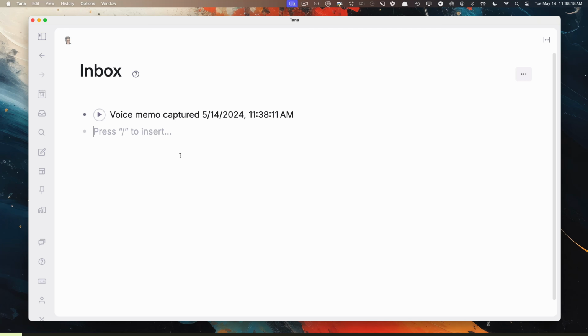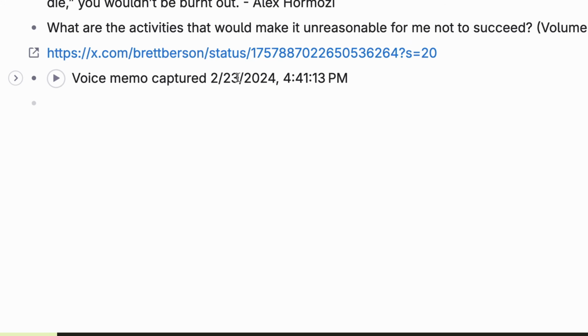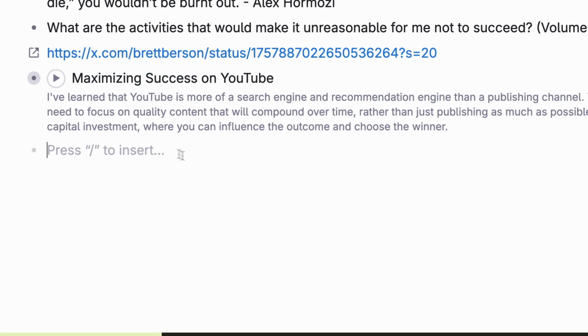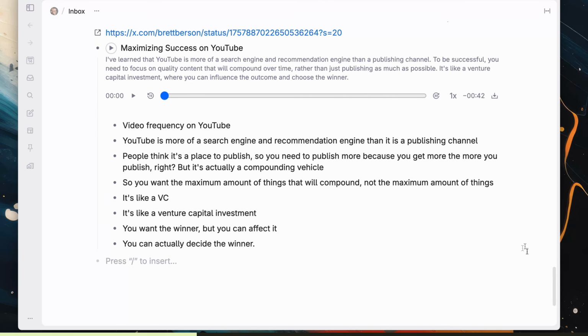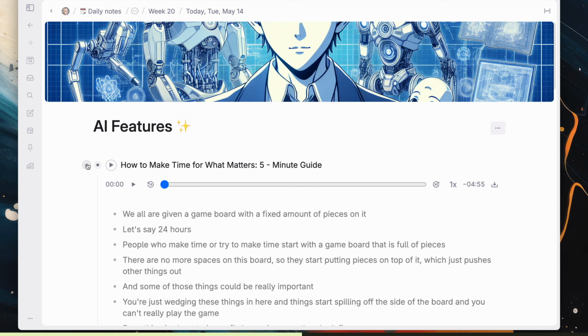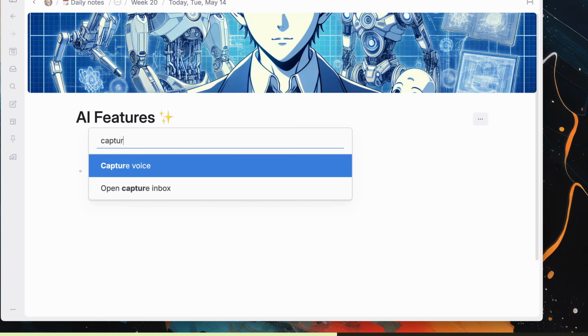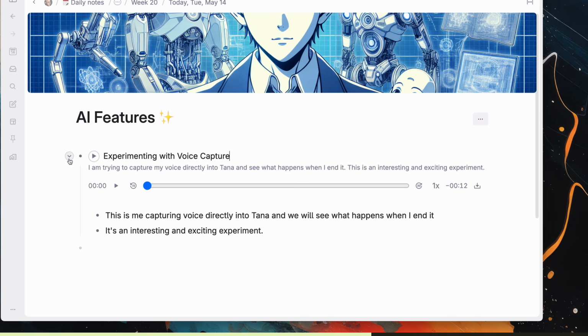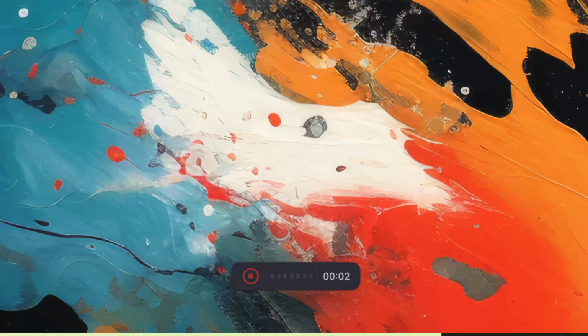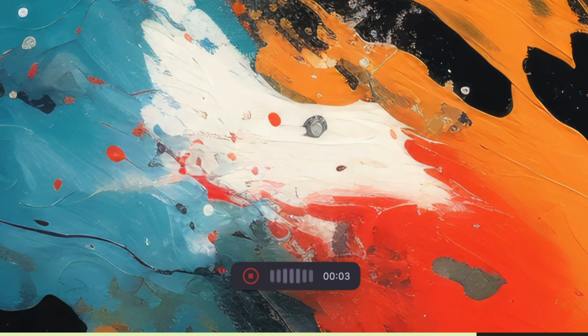Remember those voice memos that we captured earlier using Tana Capture? Well, if you have AI enabled, capture a voice memo, go to the inbox and use the transcribe command or button to have Tana transcribe your voice into a high quality record of what you said. You can use this function on any audio you import into Tana, or you can even record directly to Tana using the command capture voice. If you're using the desktop Tana app, press Command-Shift-E to record your voice immediately from anywhere, even outside of Tana, then it will get added to your inbox page.